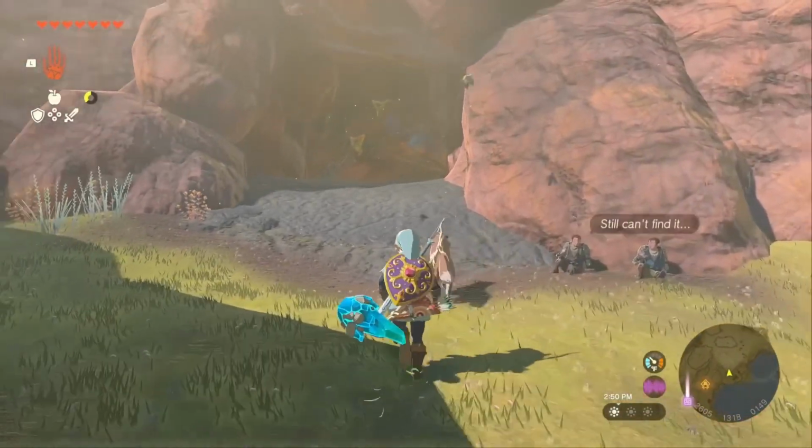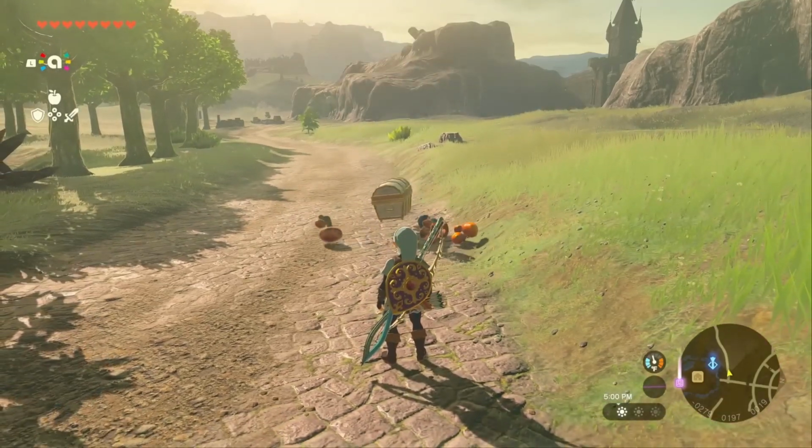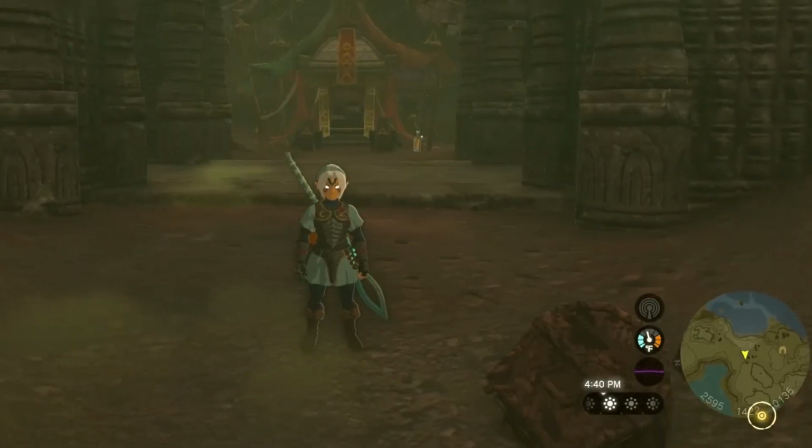You can acquire this set by searching Sephia Lake Cave or with the Majora's Mask Link amiibo. Unlike the Barbarian Armor though, this set can be a bit more difficult to upgrade.